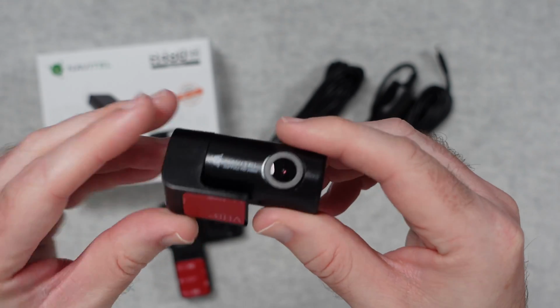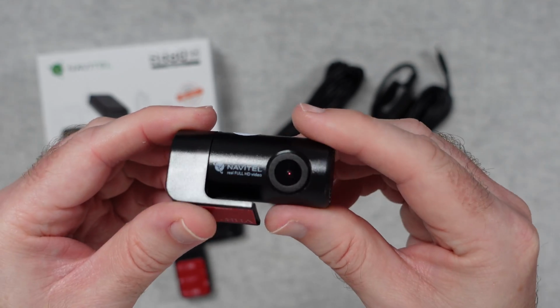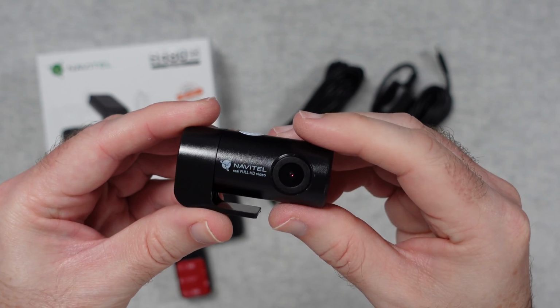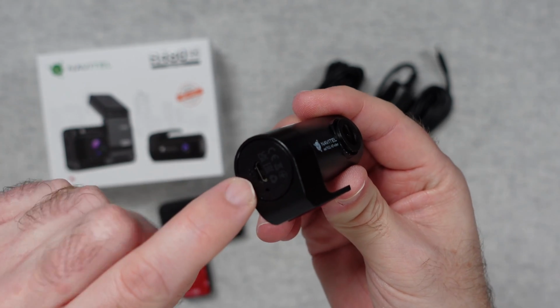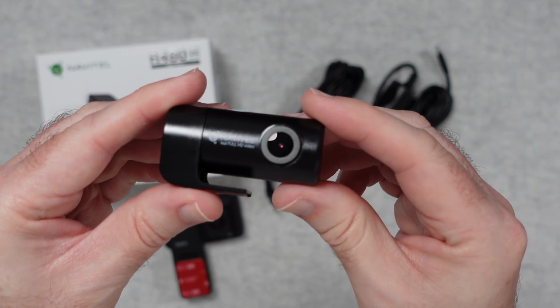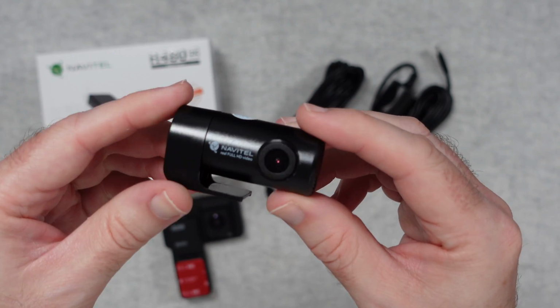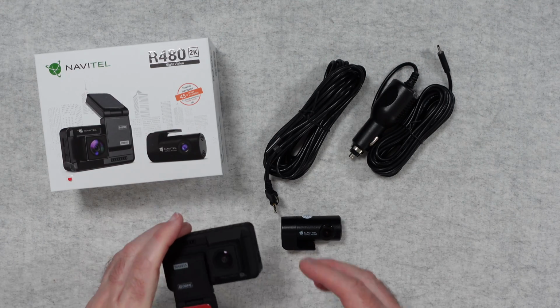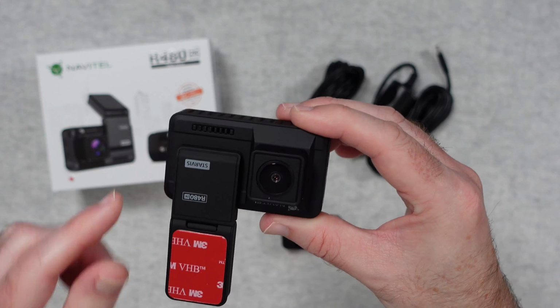This is the rear camera. It's got a little sticky pad. Stick it on your rear windscreen. There's some rotation on it as well, so you can rotate to get it into a good position. And then we've got the cable that goes through to the front dash cam. Very, very good HD quality. Really impressed with this. And then we get the main dash cam itself, and we'll take a closer look at this in a short while.